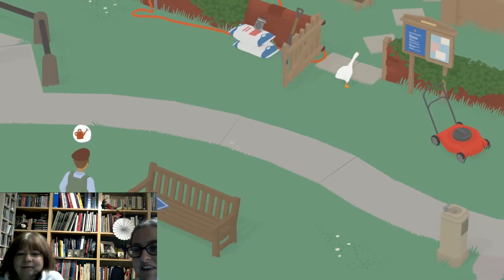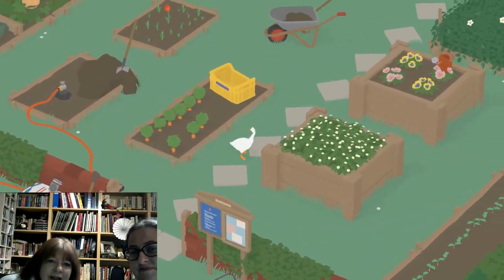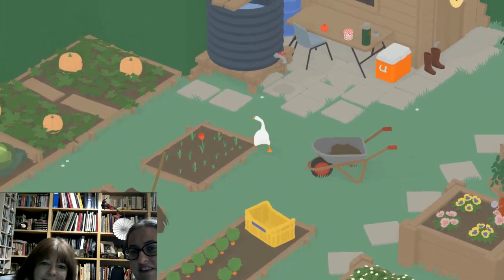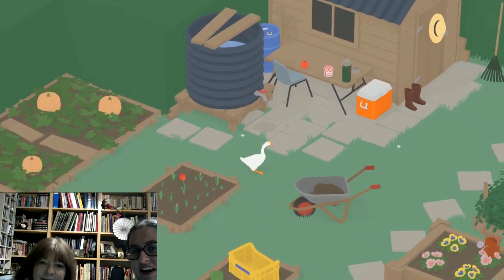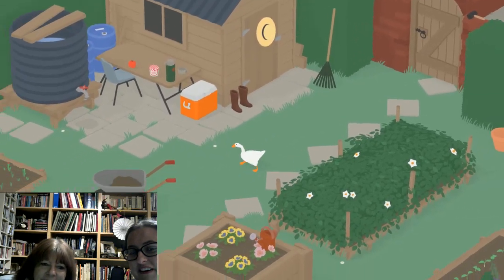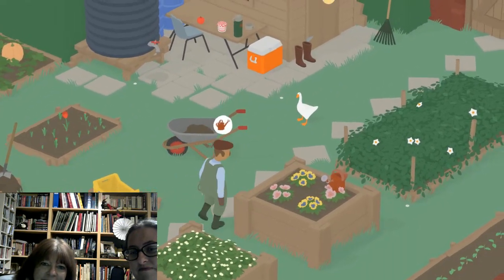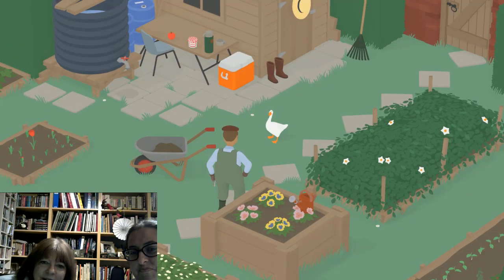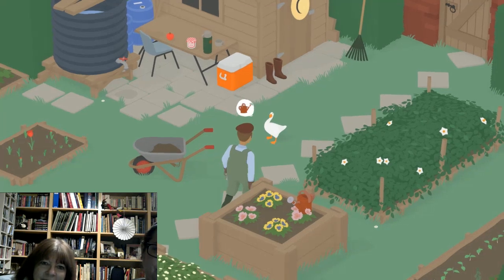Okay, what now? Tell me what now. Okay, we have to make him wear his sun hat. We have to steal a pumpkin. We have to steal the jam and the thermos. And we have to steal the rake. Okay, wait a second. He's gonna go after the watering can. Mm-hmm. Let's go get the jam.